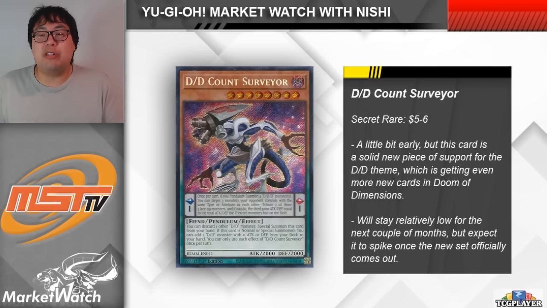It's really interesting timing because although DDD isn't doing anything with just these few support cards, they are getting new additional support in Doom of Dimensions, which is the core set coming after Duelist Advance.